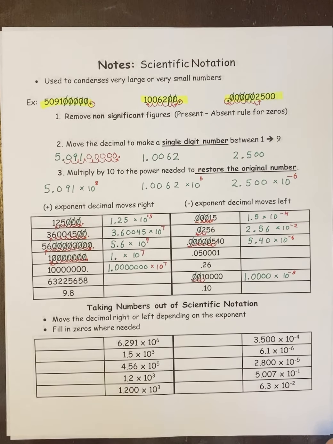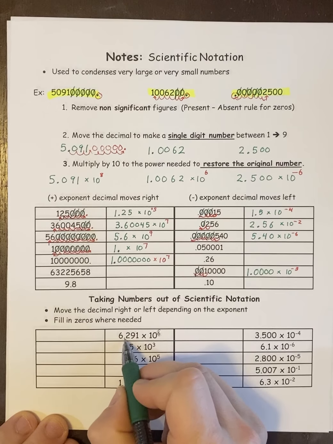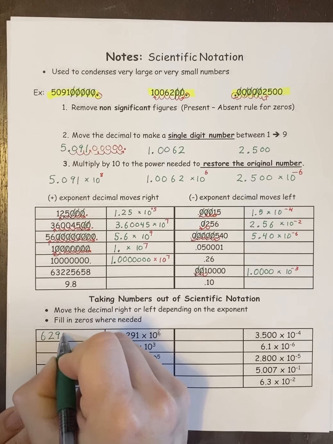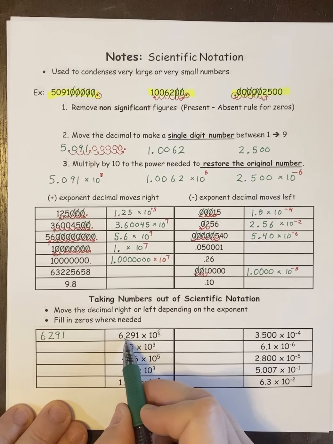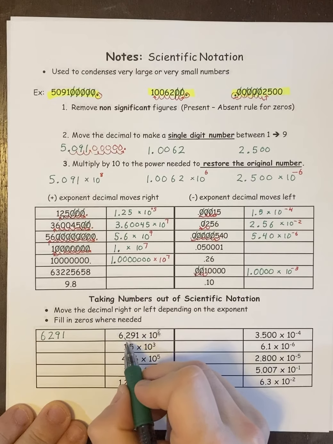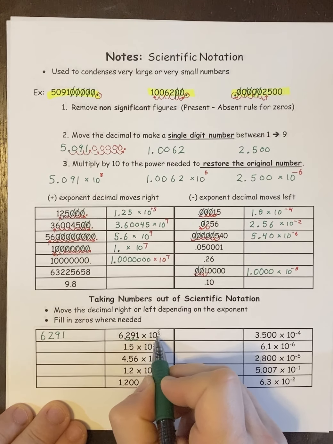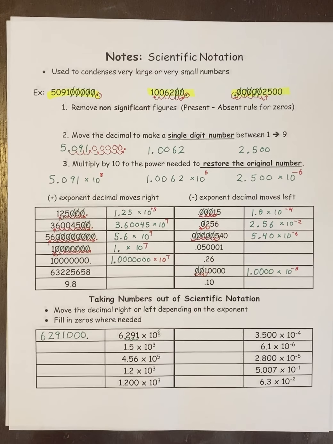And then for taking them out of scientific notation, I'm just going to do one of each because they're super easy. This says times 10 to the positive 6, so I'm just going to take that decimal and move it 6 to the right. So it's going to be 6, 2, 9, 1, and then if I moved it all the way to the end of the number, it would be 3. I need to move it 3 more to make 6, so I'm just going to add zeros in, and there's the decimal. Now, here's the trick with this.